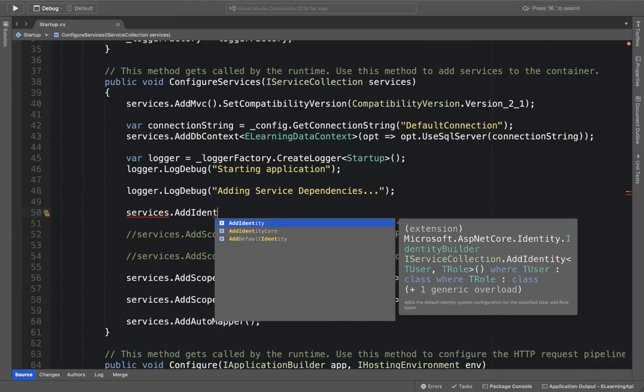A role is, for example, in an organization, in an IT department, you have the server administrator, the admin, the super admin, all those roles.